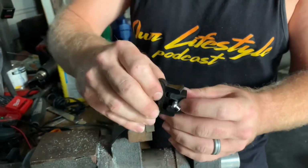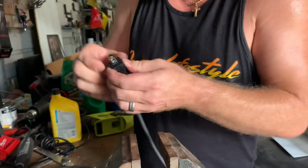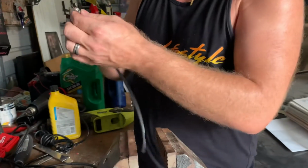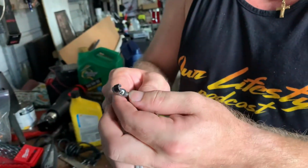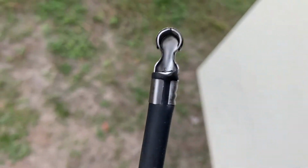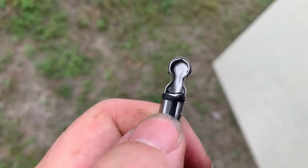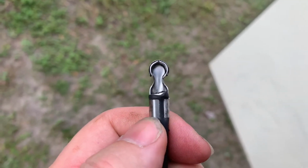And then when you peel this off, you'll see it crimps it on right there. So it's pretty simple. This one, I didn't take as much time, and I'll go ahead and grab this back here. On this one, I didn't take as much time a minute ago, as I should say, to use the pliers to crimp those perfectly. And you can see it there because it didn't crimp down.